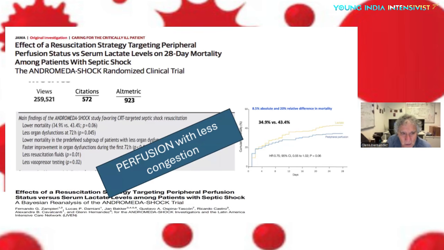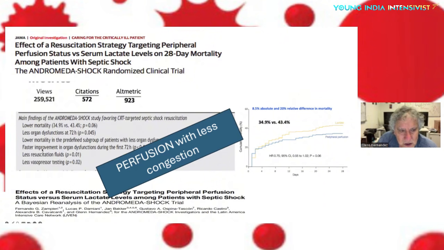In the Andromeda Shock 1, we compared this CRT-targeted strategy with lactate. This is a very well-known study from 2019. And you probably remember that we got a very strong difference in mortality that was almost, but not, statistically significant, though the world considered it as positive, and we had very highly significant differences in recovery of organ dysfunction, in resuscitative interventions, etc. And the superiority of the CRT-targeted strategy was confirmed by a posterior analysis, about 1 year later, when we published in the Blue Journal a Bayesian reanalysis of the trial.